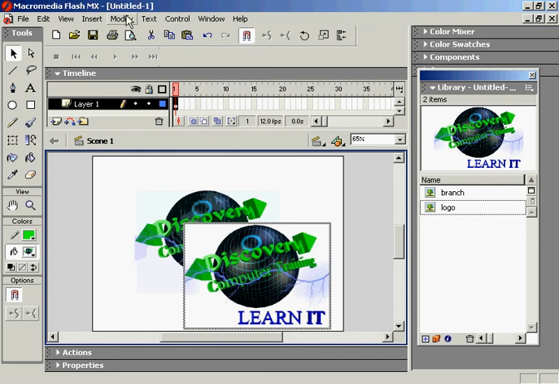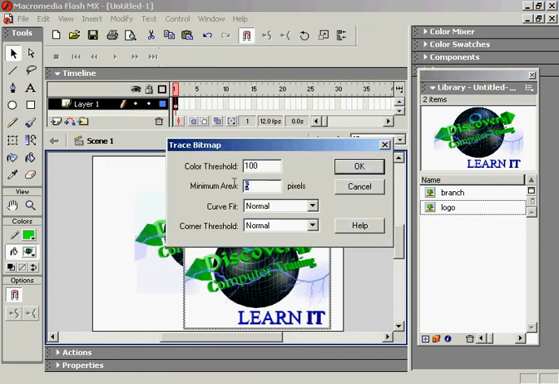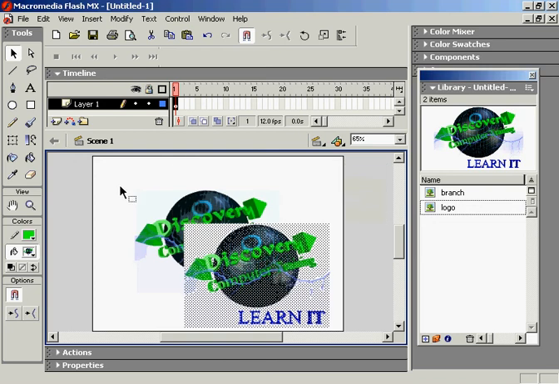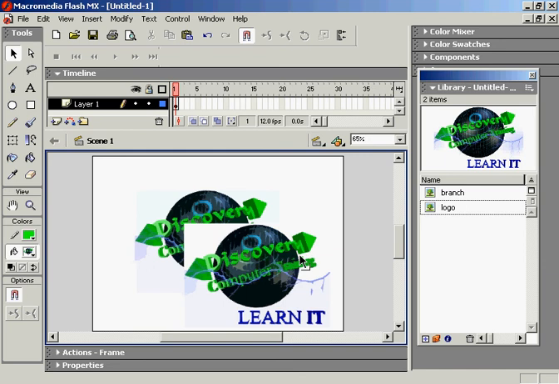I can trace this with a smaller amount here in the minimum area of pixels, and we can see that the image is actually going to come out a little bit better, but it's still going to be in vector, so it's not going to be as crisp and clear as the bitmap image was. Just going to click off of it so we can see the way it's supposed to look. It's just taking a second here. You can see that it's pretty much the same, not much clearer, and this is pretty much as clear as the image is going to get when we're using our trace bitmap.